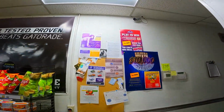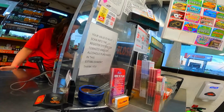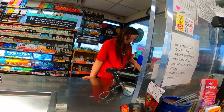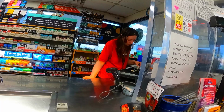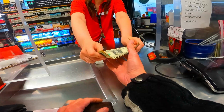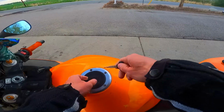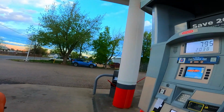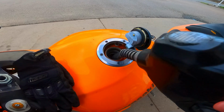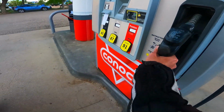Still got our flyer up on the wall. Instructor Cory. Are you able to break 100? I probably only need like $7 or $8 in gas. I don't want to screw your drawer, clean you out or anything. Yeah, I could do it. You got it? Okay. 92. Thank you. Let's find out how much it takes. Took all that, did ya? Got room for more in there? That'll be enough for now.